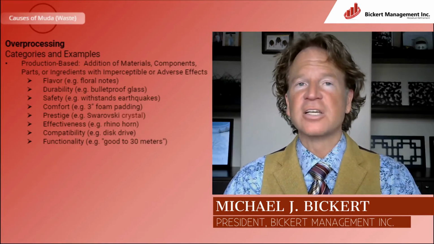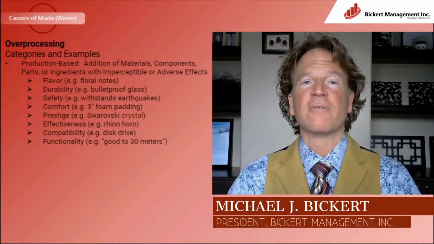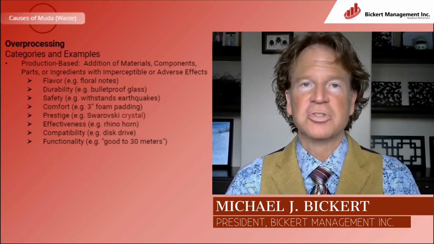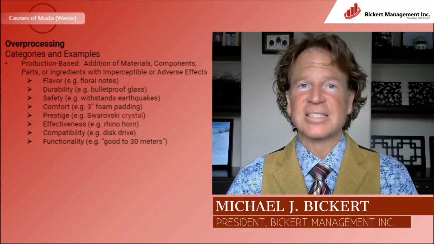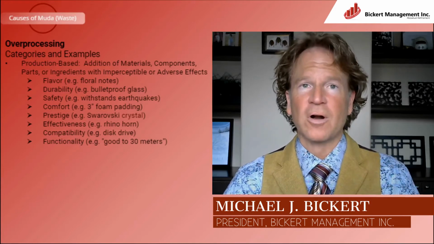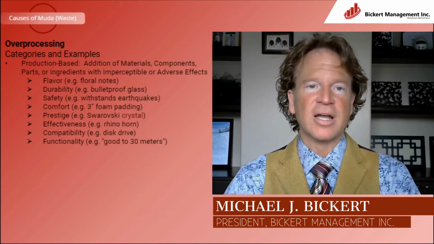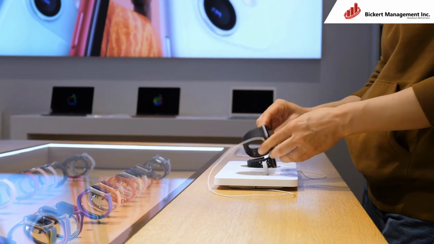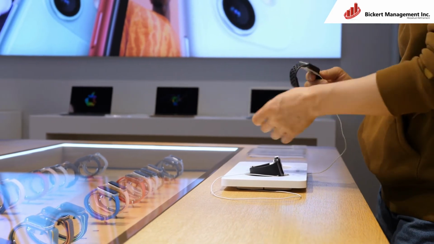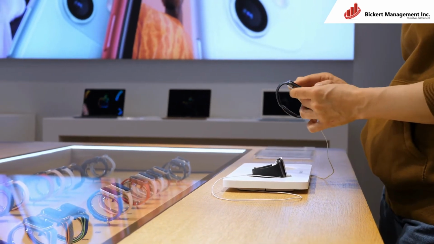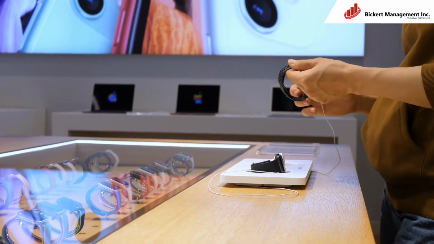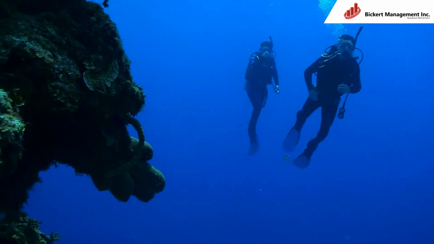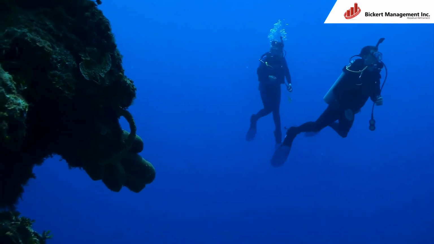So we're adding things to our product or service in the name of making it more functional, but is it really more functional, and do your customers care about it? Or is it one of these things, again, where it's not really perceivable by most of your market? So I've got here good to 30 meters. Well, if you're selling a smartwatch or a smartphone or some kind of digital device, and it can handle the pressure and it's watertight to 30 meters, and it's not the preferred choice of scuba divers and free divers, then what are you doing?